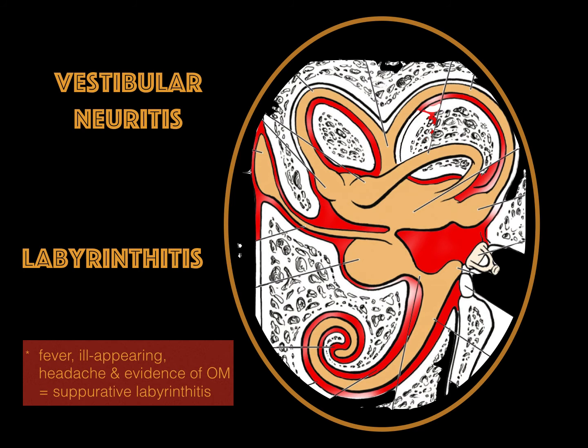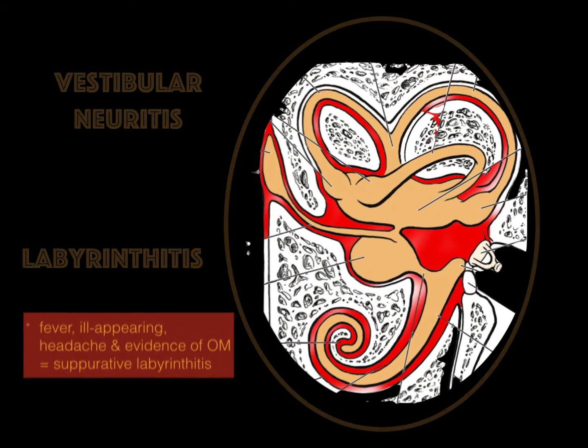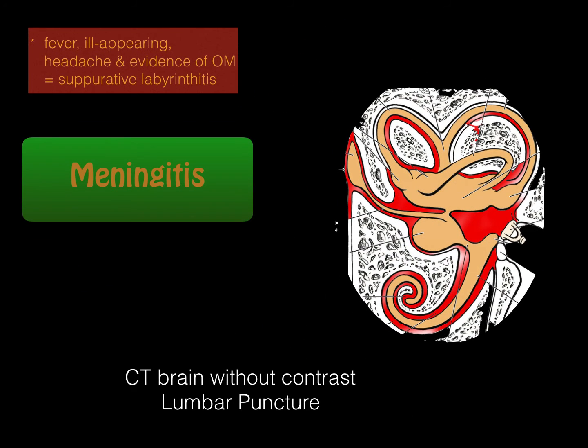And if you look at this, you can see on the left side of this picture the lymphatic fluid, which is called perilymph outside of the semicircular canals, and is called endolymph inside them. The lymphatic fluid abuts the intracranial cavity, right? So it's one thin membrane away from being meningitis if this actually gets infected. It doesn't take much to barge through there. So in these sick patients, you really need to be thinking about early meningitis.